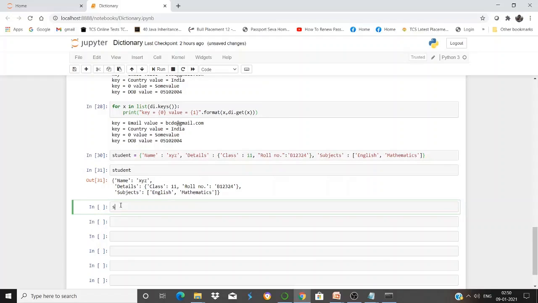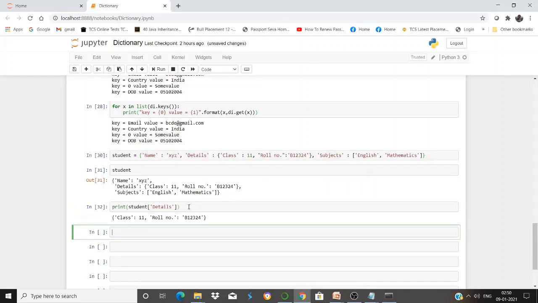So we have to write student details, right? Student details, and if we print it and run the cell, it gives us this dictionary, right? It gives us the inner dictionary.